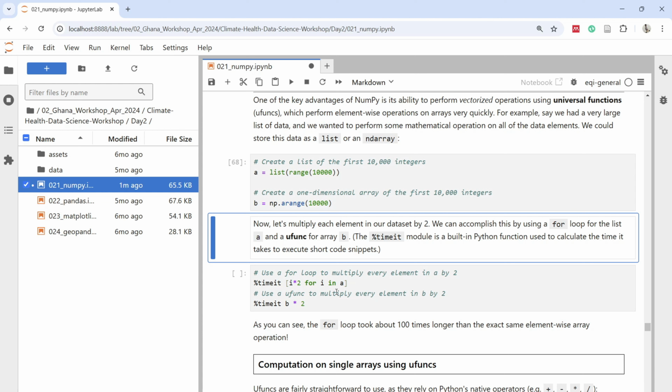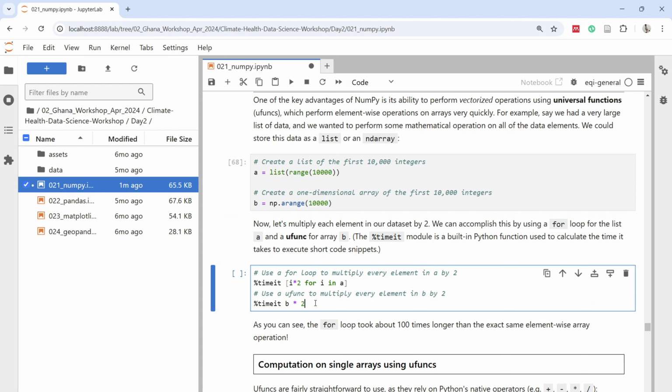And now, if we want to do some math on these two variables we just created, for example, we're trying to multiply each element by 2, and if we are operating this on the list object, we can typically use a for loop. And for a NumPy array, we can just use what we call a universal function. And in this case, just multiply by 2.